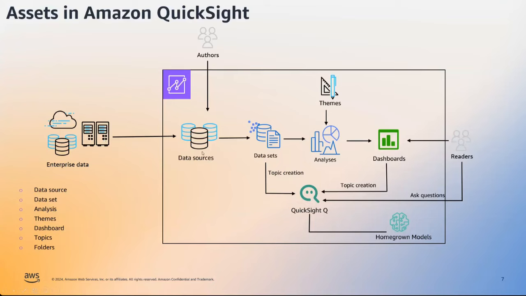Once data sources are ready, authors connect to these data sources and create datasets. Once the dataset is created, authors can now create analyses, which is a working version of your dashboard, where they can define all the business rules, drill downs, interactivity, etc. And then apply the enterprise themes, and finally publish that as a dashboard. Authors can also create a topic, which is a dataset to serve NLP needs and offers a search bar to business users. It will allow users to log in and access the dashboards and ask questions and get all the insights the users are looking for.